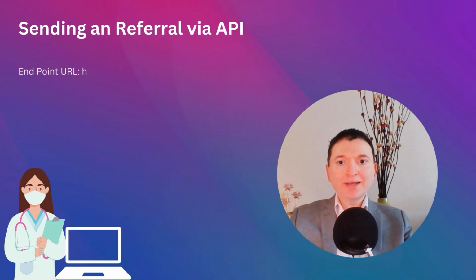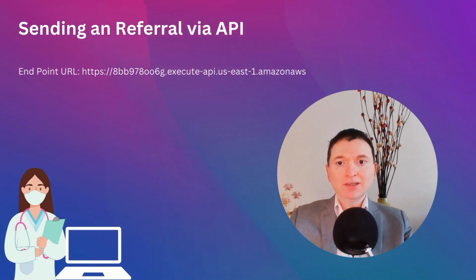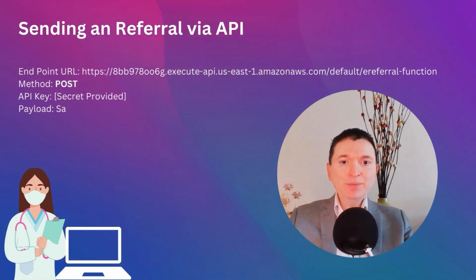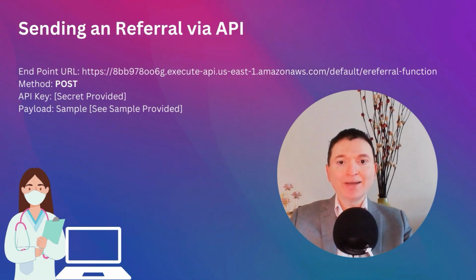In order to access the API, you will need a tool like Postman or Thunder Client. Let me open up Postman. To access this URL, you will need the endpoint as well as the API key. The API key is a security feature to ensure this API is available only to those with a key. There are other security features we will need to consider, which are outside the scope of this demo.